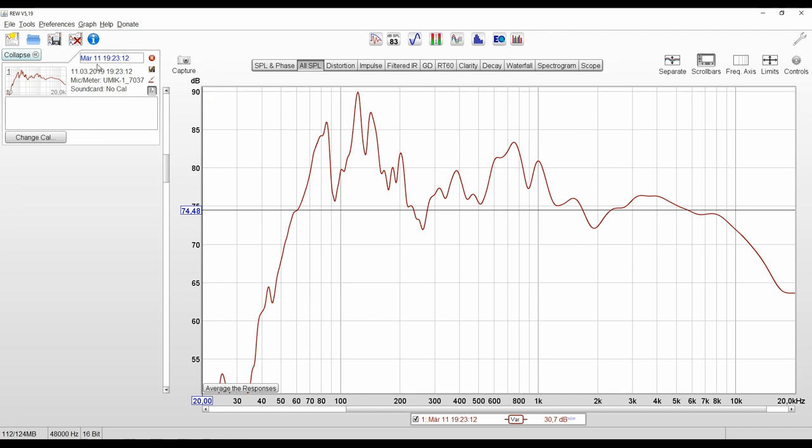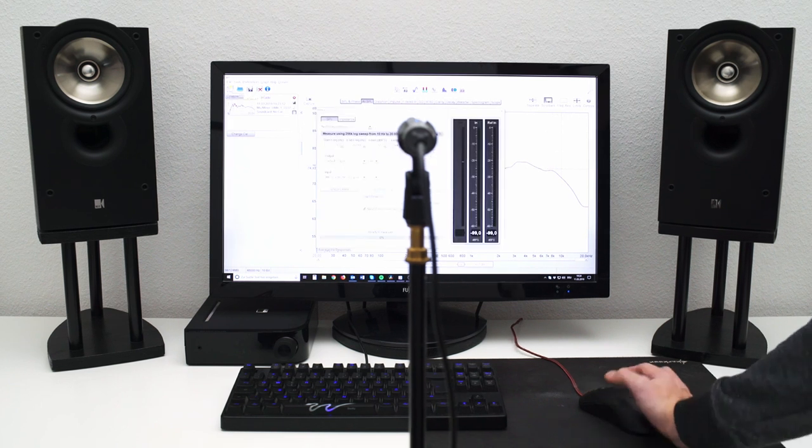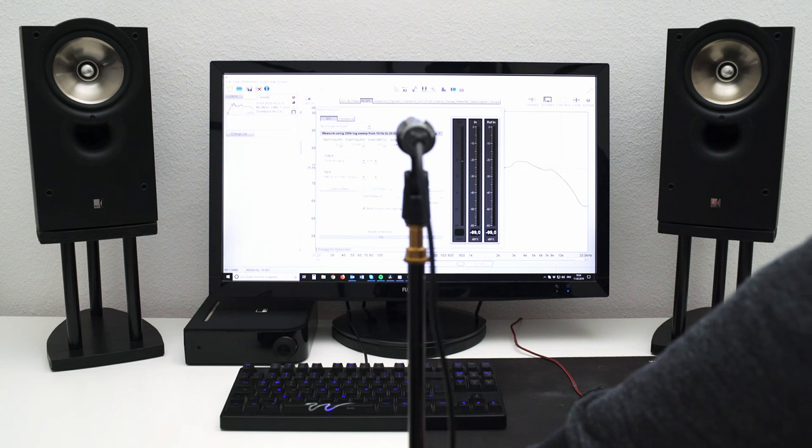And one thing you should do is to name your measurement before advancing further. So give the measurement a descriptive name. Now I recommend to make some more measurements at slightly different positions because your head will not always be 100% exactly where the measurement mic is placed, and we want to get an average reading of your listening position.